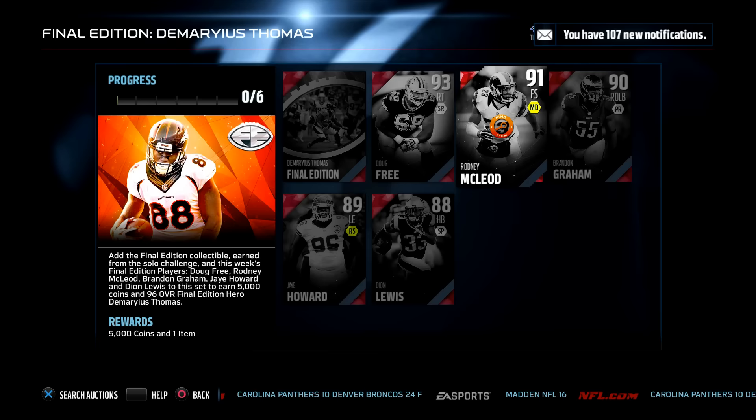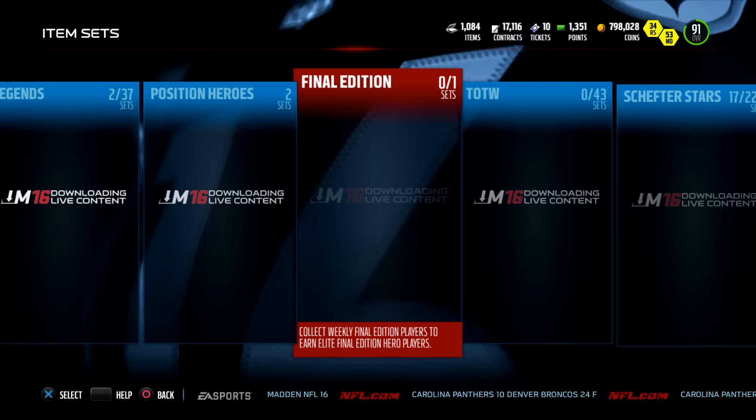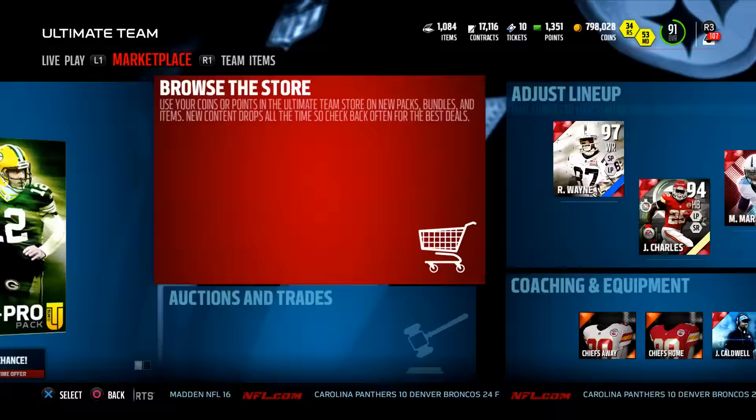Budget squad — damn, I want to start the budget squad soon. I want to fire one up. I damn near need to fire one up given my current situation. But there's so many nice budget cards coming out, man. I feel like now would be a dope time to do it, but I'm gonna chill on that. Quick team update — you see it now, it's gone. Let's check out the auction block.